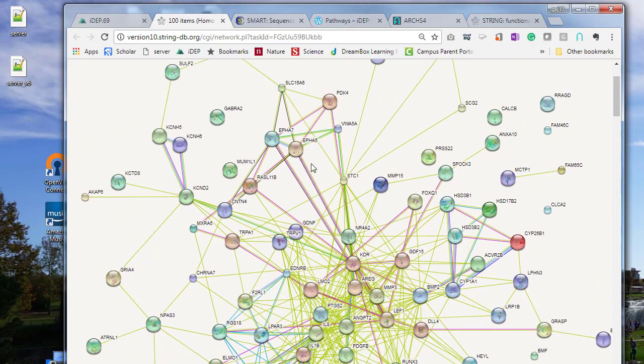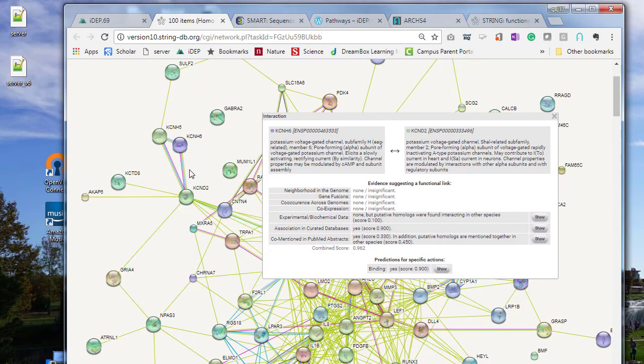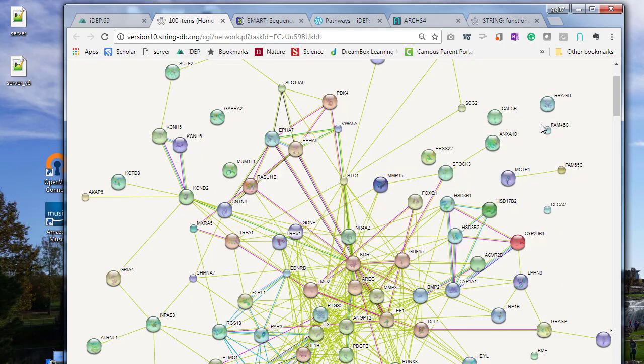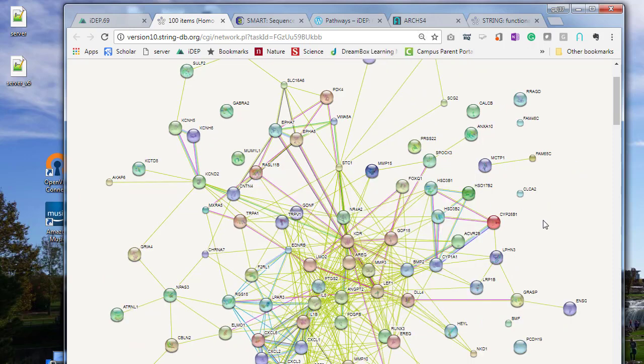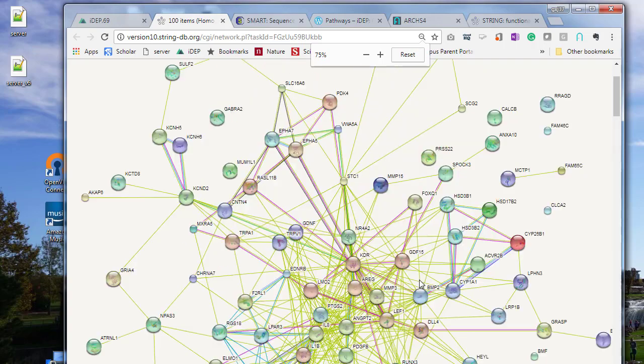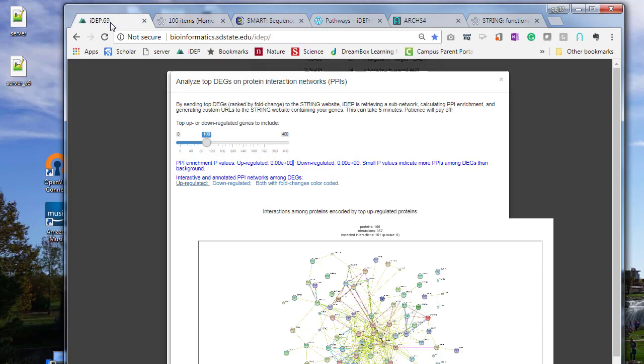You can also click on each link and get the evidence behind the link, which is the paper. StringDB has a lot of information. Some of the links are based on co-expression. Some of them are based on protein-protein interaction experiments. Some of them are inferred. So you want to make sure, and you can examine your data in here, and also get hints in here.